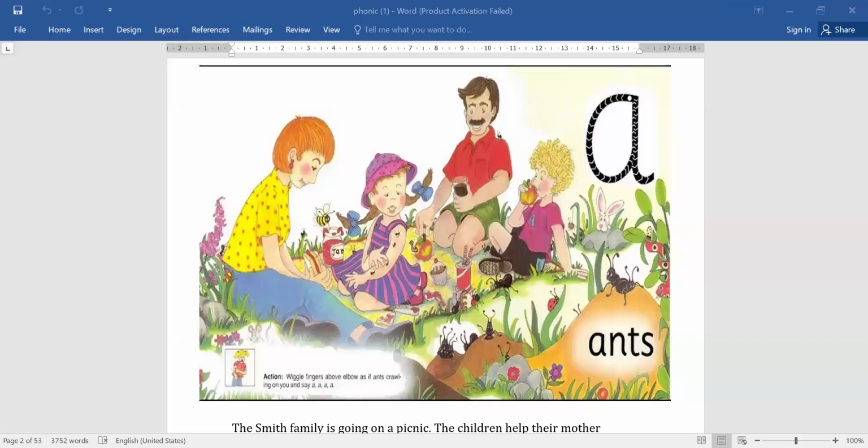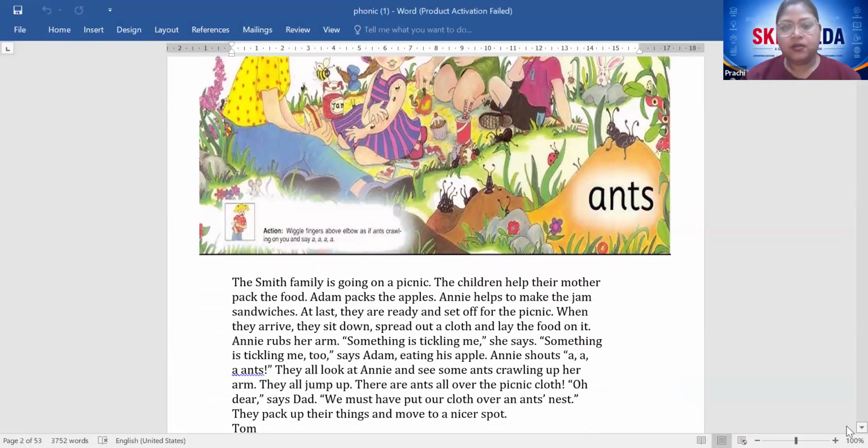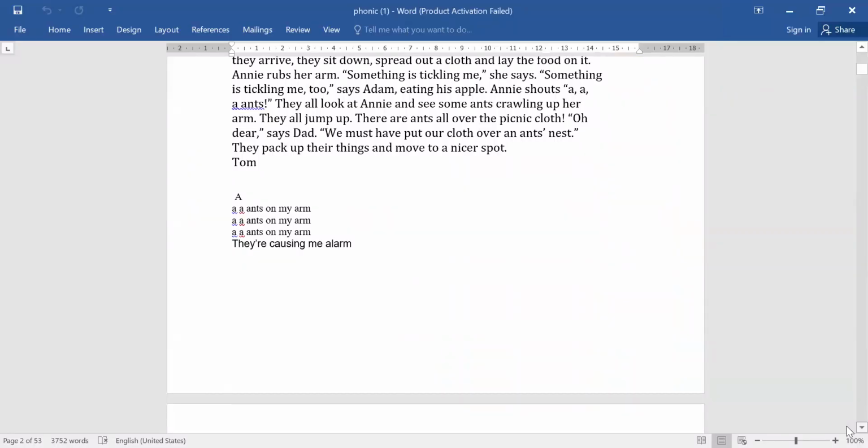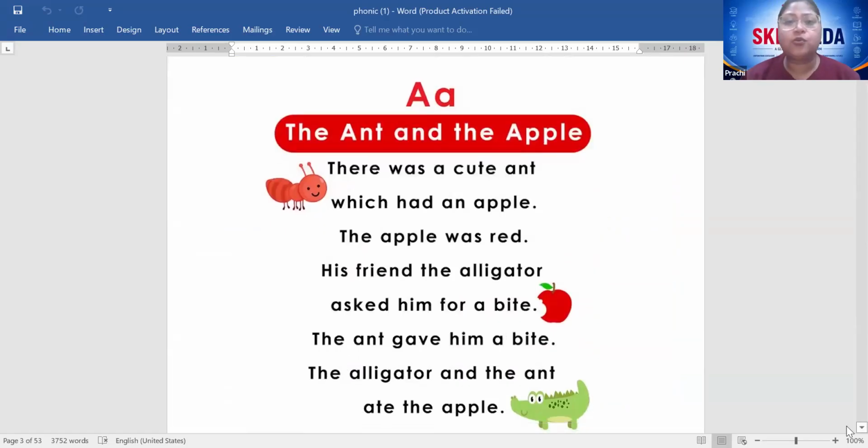How can we start the storyline? Like what I do in my classroom: first, I do the picture talk, then I do the story, because I follow Jolly Phonics stories. And sometimes, when my children are small, according to the age group, I follow other stories. Like in this document, I have written this story. It can be a part of the starter, so that the students are very curious. Yes, for warm up, you can use this.